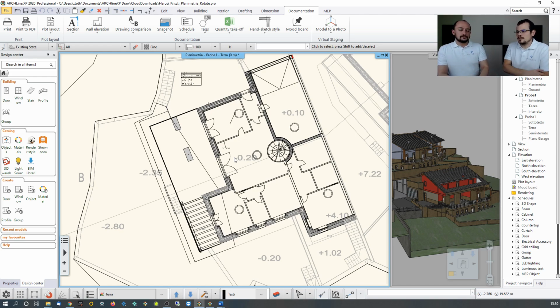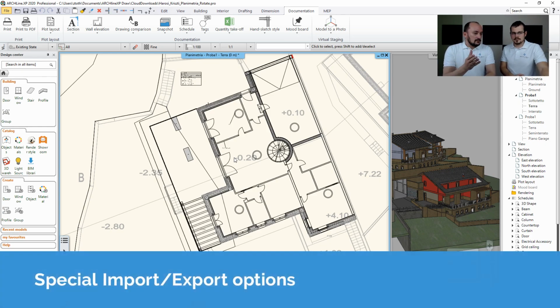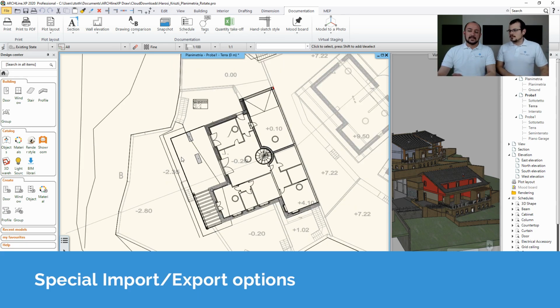Yeah, let's talk a few words about the new export abilities, because I understand something changed there too, and I heard something about the PDF. What did change there? Well, we will talk about import and export options, and now because we already have something that is in front of us, this specific building, first I would like to talk about export options.